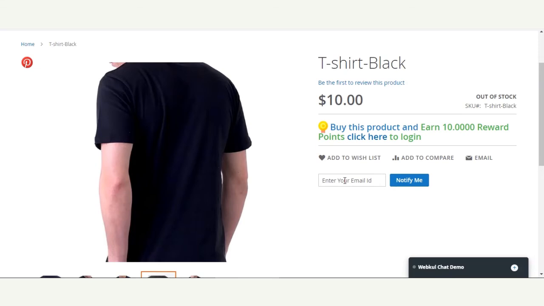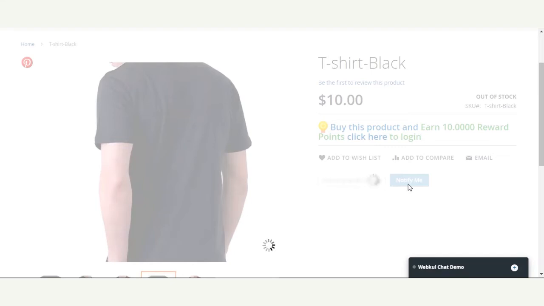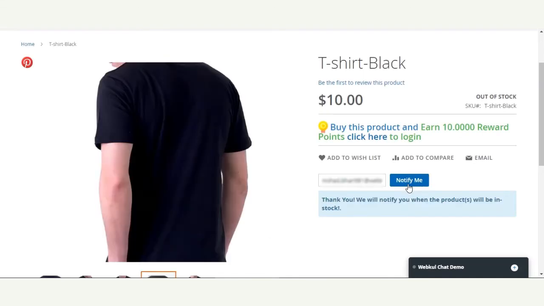So let's do one thing, let's enter the email address and let's see how this extension works. So I'll set up the email address. Then I'll tap the notify me button. Whenever this particular product gets back into the stock, I'll receive an email for the same.